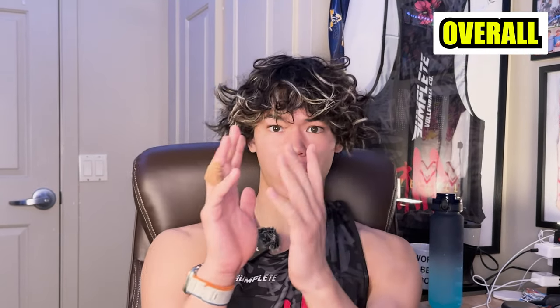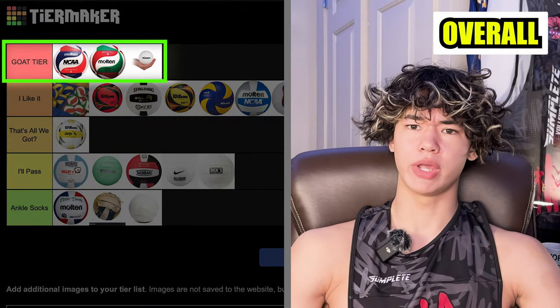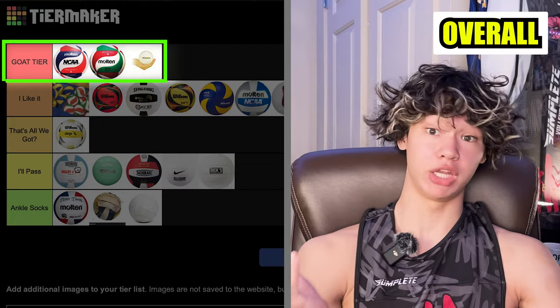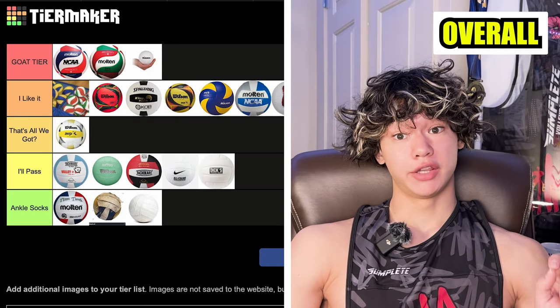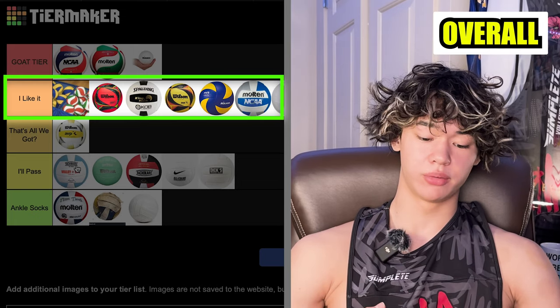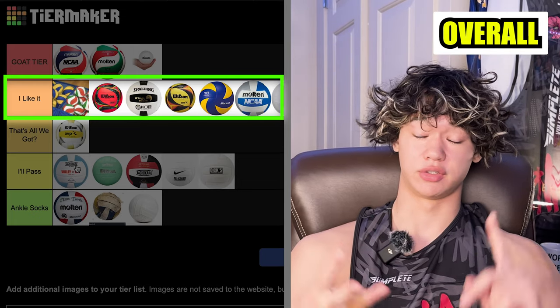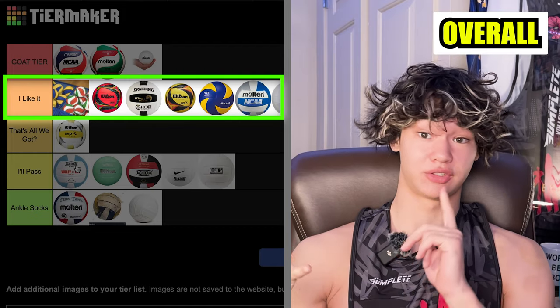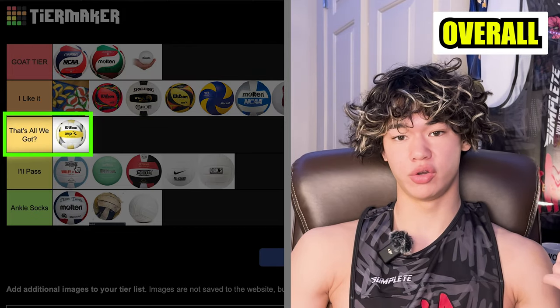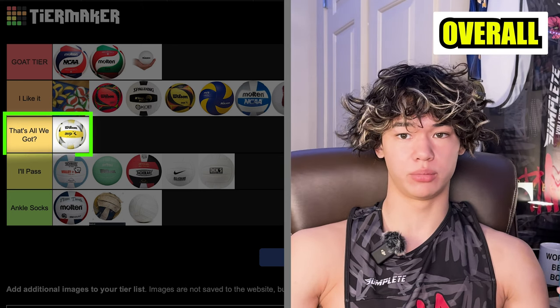All right, and that concludes the ultimate volleyball tier list. In our GOAT tier, we had three picks, two of the Molten indoor volleyballs and then a mini volleyball. In our most popular I like it tier, we had all sorts of different volleyballs, from outdoor volleyballs to some indoor volleyballs to some pop icon volleyballs to some Haikyuu volleyballs. We had everything in there. In the that's all we got tier, we just had one Wilson old AVP volleyball. Again, when I think of that volleyball, it's just pretty average.